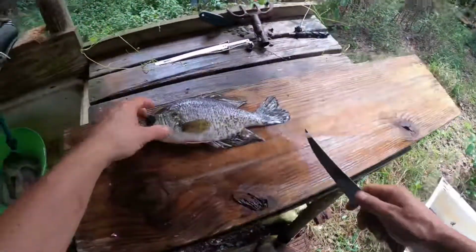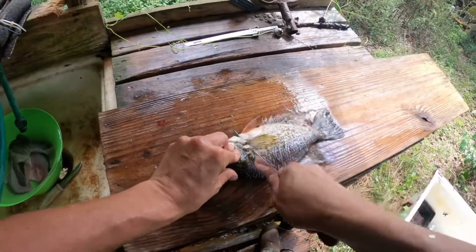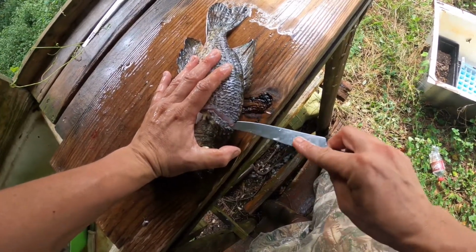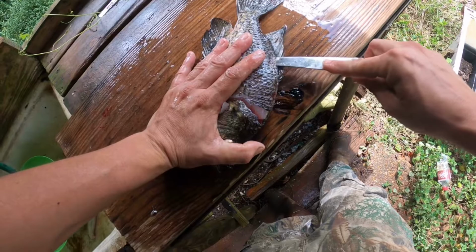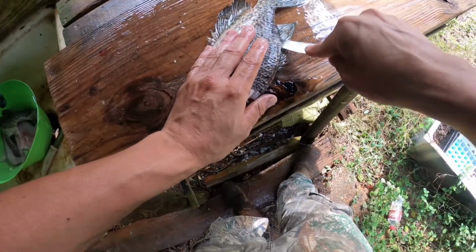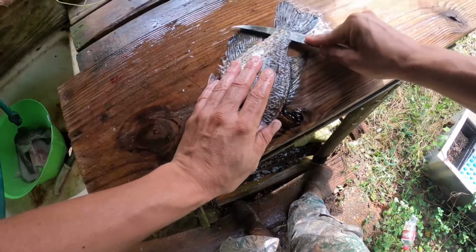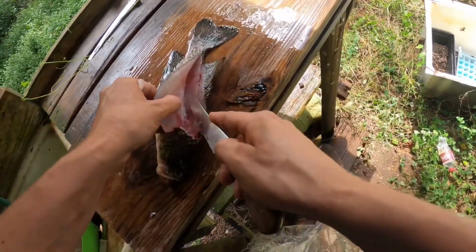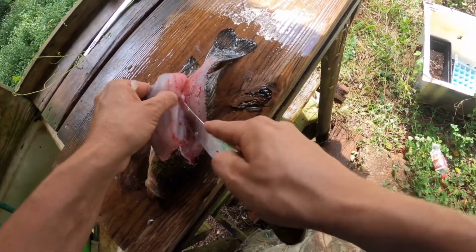But we're eating fish tacos. So we're just gonna fillet these babies. I like to call them crappie tacos. I prefer just to fillet them over the damn rib bones.